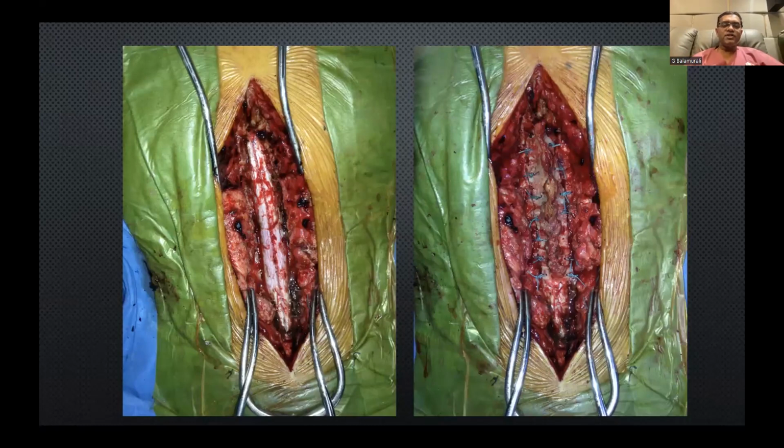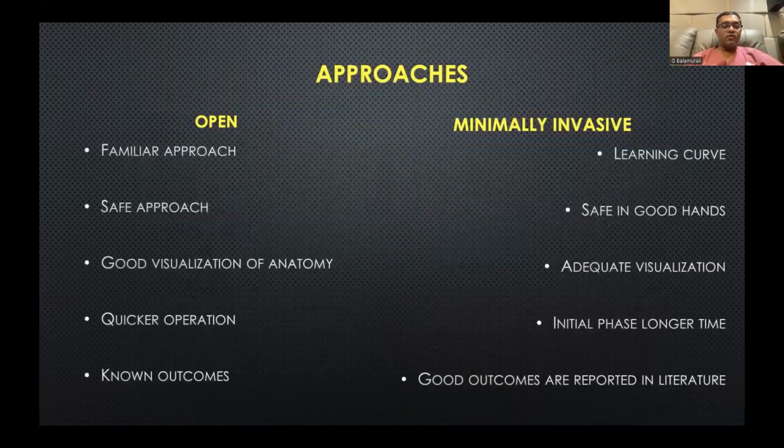For a conventional approach, either we do a complete laminectomy and a dural resection, which we are all familiar with as neurosurgeons, and we get excellent results. We can also do laminoplasty, as you can see in the other picture, where I use Ethibond and put the lamina back, especially in young children, or at the junctions where you expect instability as they grow older. Both these approaches are well documented, and we've used them for decades.